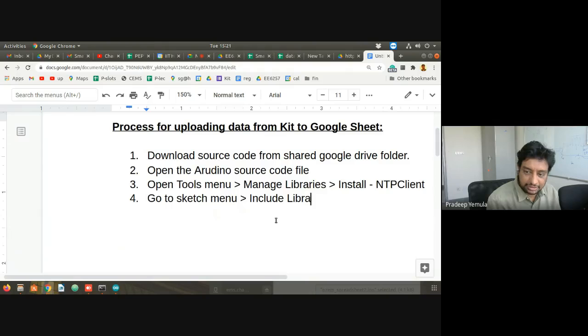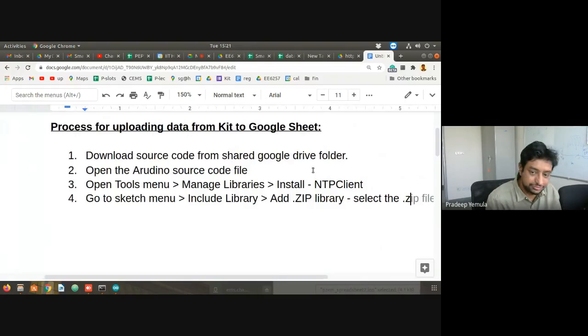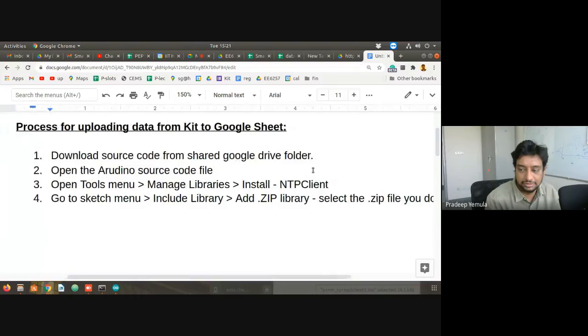In that, add .zip library. And in fact, the second file that we had sent is actually the .zip file. So here, select the .zip file you downloaded.